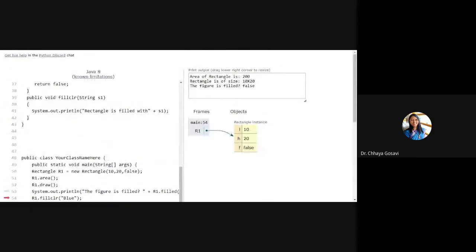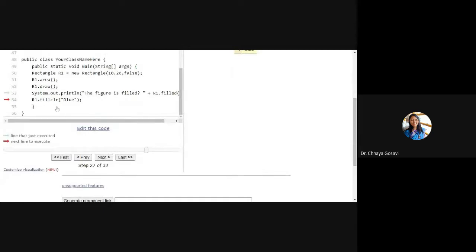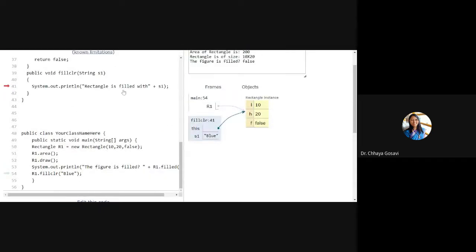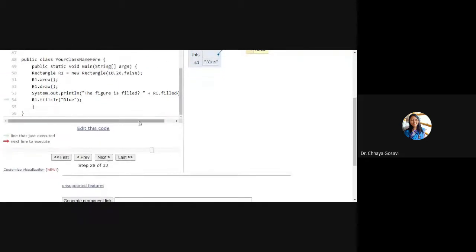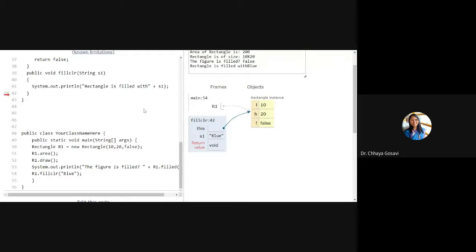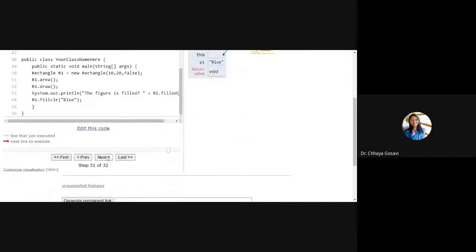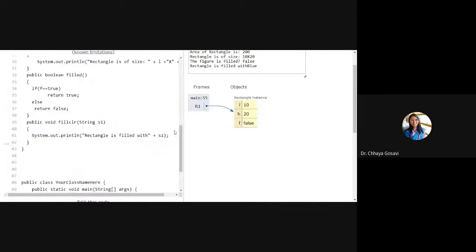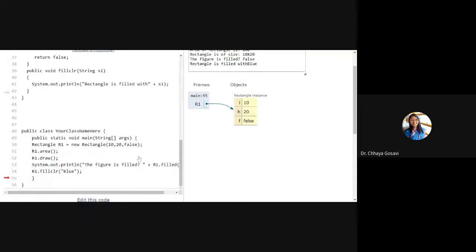After execution, the figure is filled: false, not filled. So now we are going to fill it with blue color. We have seen the string: rectangle is filled with S1, filled with blue. Okay. So this is how we can implement multiple interfaces. A class can implement more than one interface.